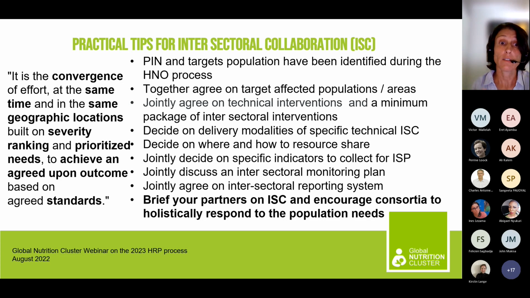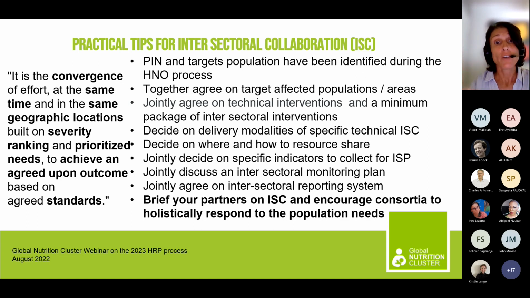Okay. And what's important within the HRP is really bringing partners on board and making sure that you will get a joint proposal for the population in need. Meaning a proposal that could be a consortium of different partners, or can be only one partner. I'm thinking of Action Against Hunger, for instance, where they have several different expertise that can answer a project sheet, but it can also be a consortium, etc. So that's very important to think through.